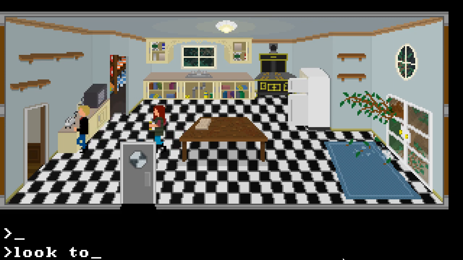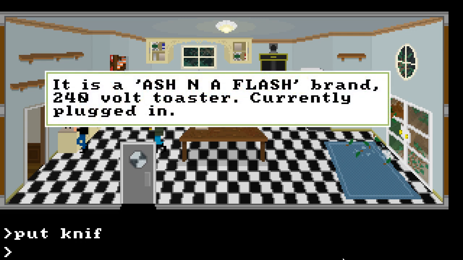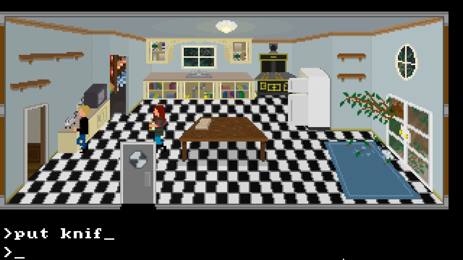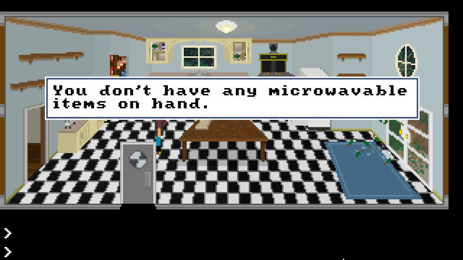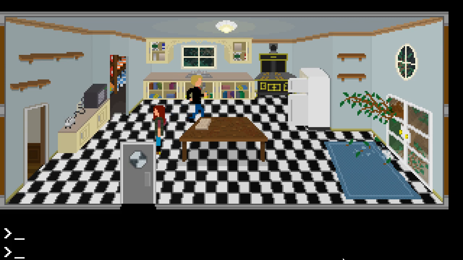Look, toaster. It is an Ashen Flash brand, currently plugged in. Turn toaster on? Yes. You need toast. You need bread. Turn on microwave. Okay. Wait a second. Okay.